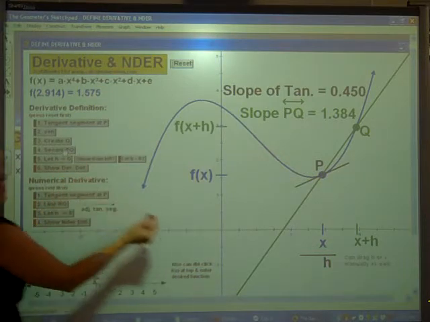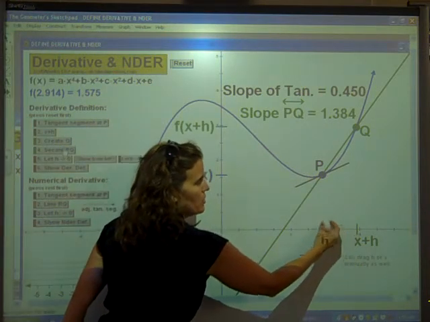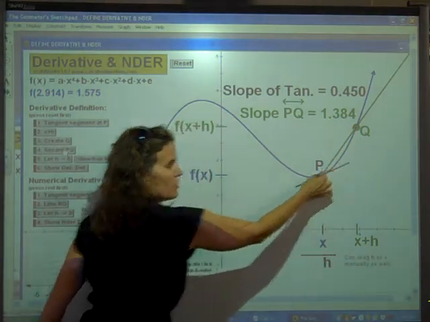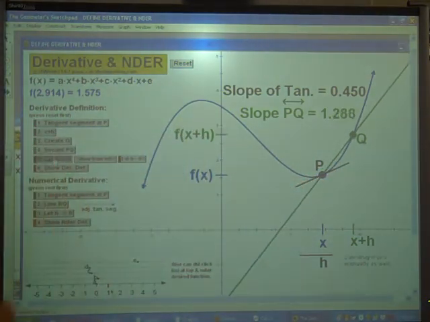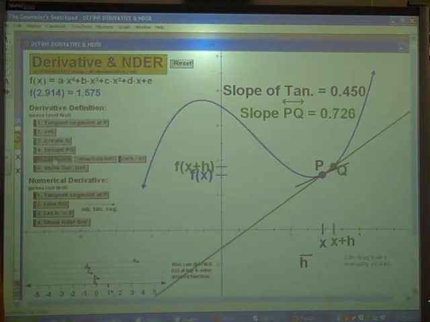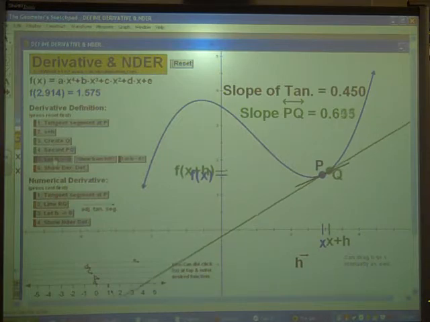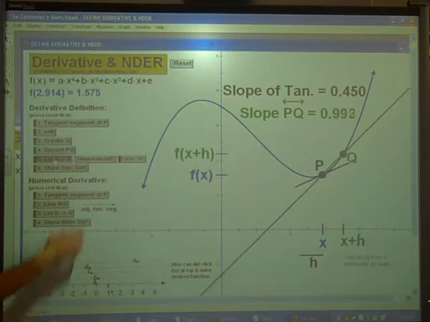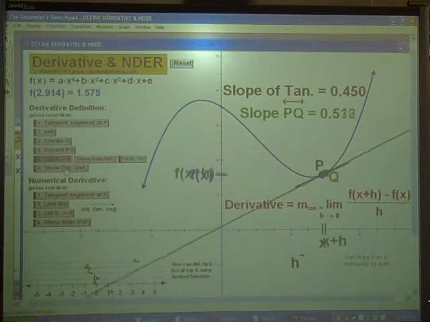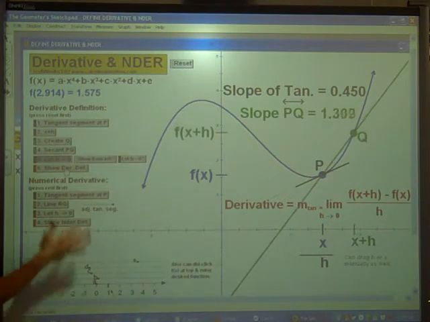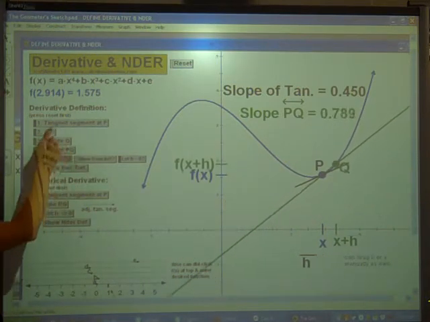And then as h is getting closer and closer to 0, we're going to see what happens to the slope of that line as that point is getting closer and closer to p. So as h approaches 0, that green line should be getting closer and closer to the actual tangent line there. And so that's what we're going to be doing, is figuring out, as h gets closer and closer to 0, exactly what is that slope.